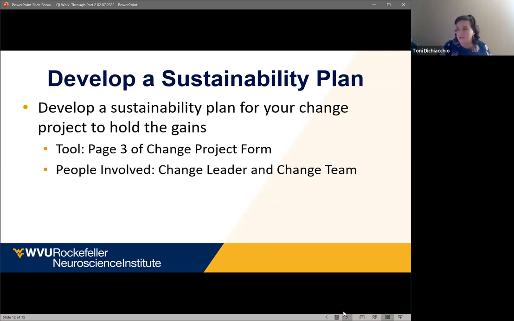Then people's attention is diverted to a different project or priority, and everything you've put in is lost. So it's really important, even in the early planning stages before you implement, to consider how you're going to sustain the plan. Oftentimes it's just keeping it in everybody's focus.